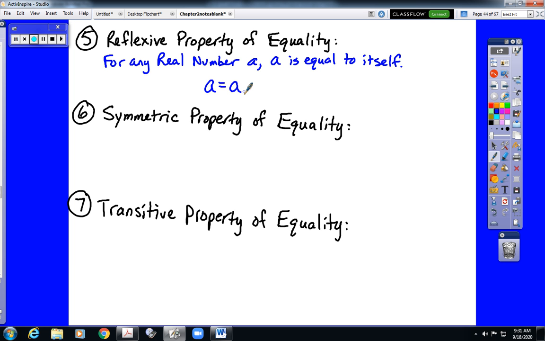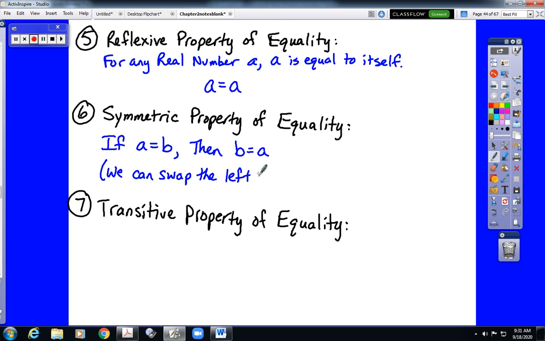The symmetric property is another one that we are definitely familiar with from pre-algebra and algebra, but we may not have known that it was called the symmetric property. What it says is that if A is equal to B, then that means we are allowed to swap the 2 sides of the equation, meaning that B is also equal to A. The property says that the left and right sides of any equation are interchangeable. We can always switch them around if we need to.